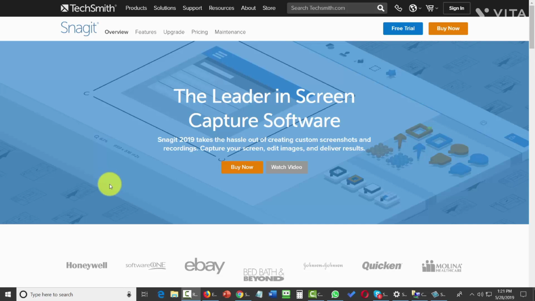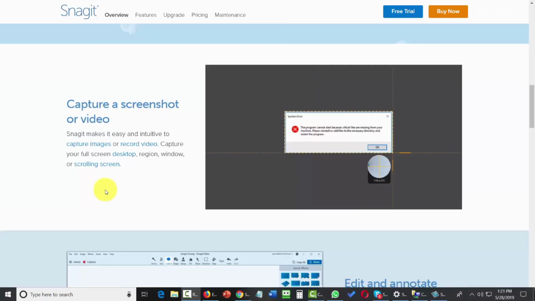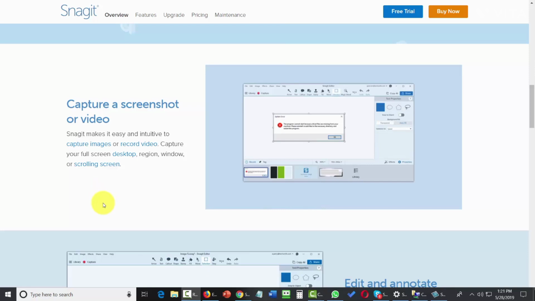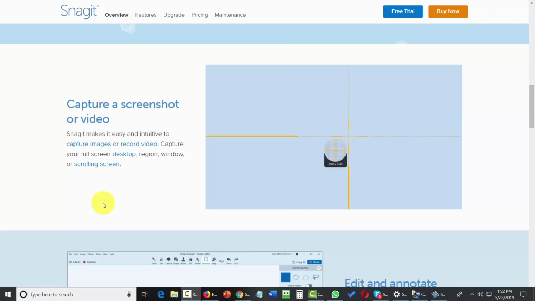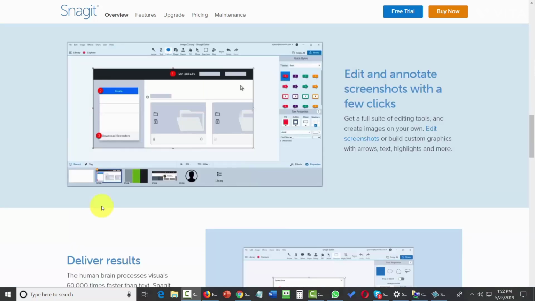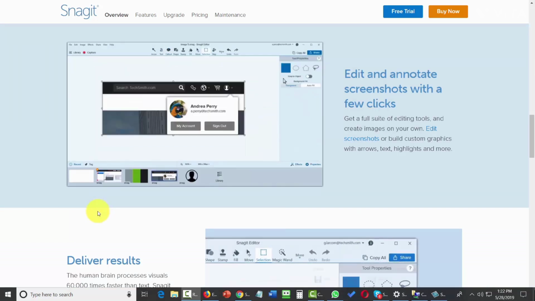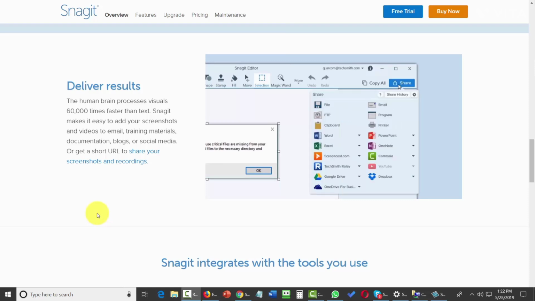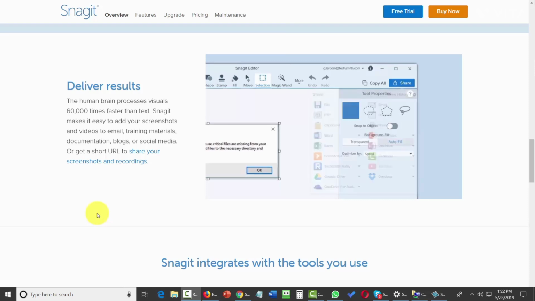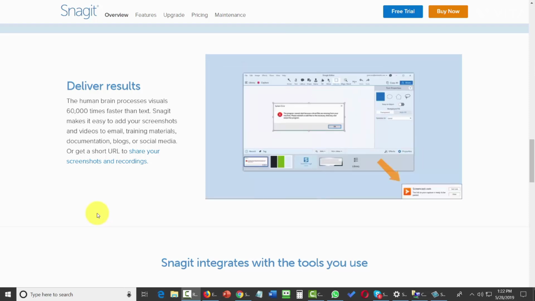Hello and welcome. You're now looking at the TechSmith.com website, and in particular, you're looking at the section for Snagit, its screen capture program. Snagit is designed to work on your desktop computer, whether it's Windows or Mac, to capture a screenshot or a video. It's also made to take that screenshot and to help you to annotate it with identifying information. What this does is allow you to create detailed and accurate graphics for your instructional content.